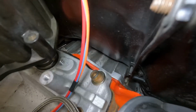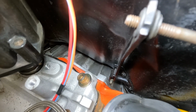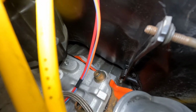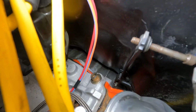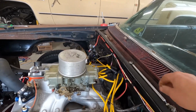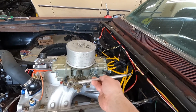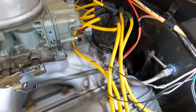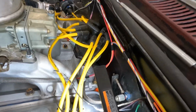One of the things on my to-do list was to put that nut back on that bolt that goes to the throttle arm. I was going to take that arm off and make a new one, but I can't get the bolt out, and I can't get those bolts out. Well, I could probably get out the ones that hold the bracket to the firewall, but I don't know how I could get them back in. So I think I'm just going to extend the bracket somehow, because the alignment from here to here is seriously awful. So it probably needs to be up here. So I've got to try to get the nut back on that bolt. I've dropped it about 18 times, so I taped it in the wrench. We'll see if we can get it in there.